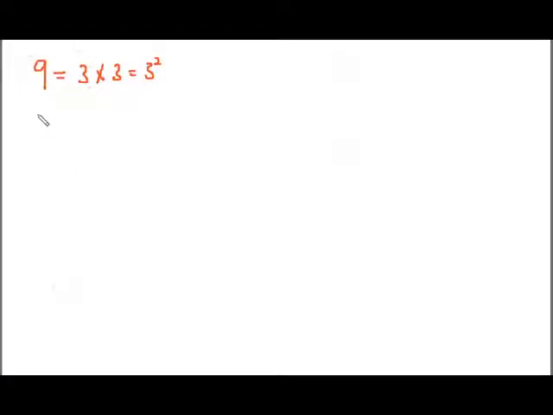Or say we have another familiar number like 125. 125 can be expressed as 5 times 5 times 5, which is ultimately equal to 5 cubed. The point I'm trying to make is that every real number can be expressed as the power of another number. Say 125 can be expressed as the power of 5 cubed. So that's what I'm saying.